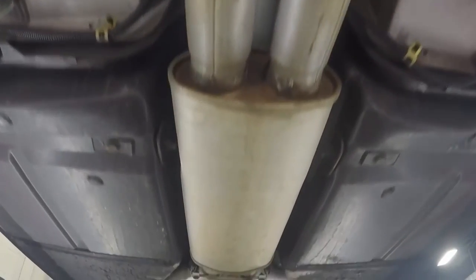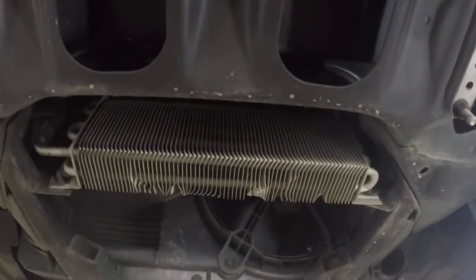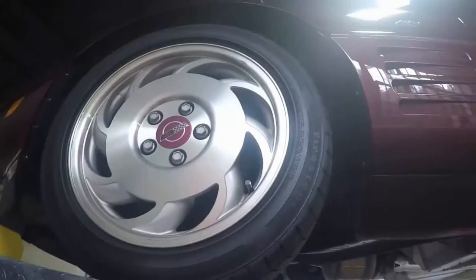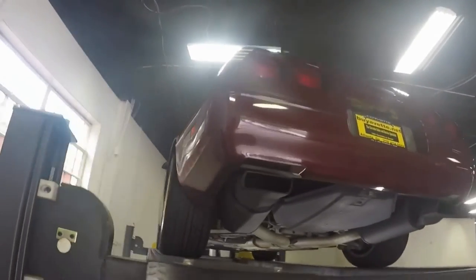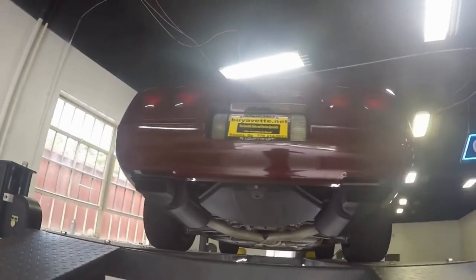Everything just like it's supposed to be. This is a very well-priced car, in good, low mileage condition, and it is the anniversary package. Very nice car. Walking around it quickly to show you from a different angle, you can see the cleanliness of the wheels, tires, and the body sides. Couple of nicks on the right front here, but very little diminishing factors on the exterior or the interior.